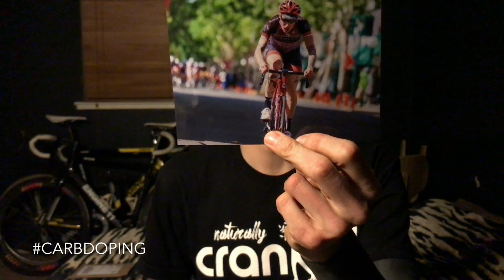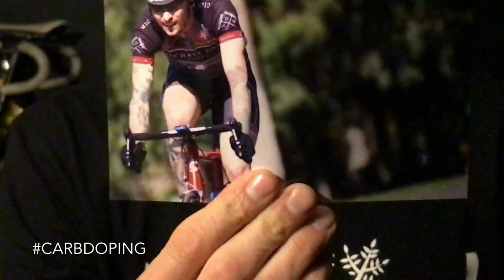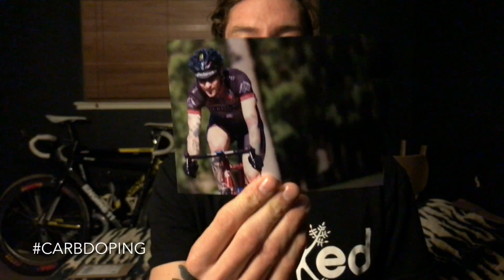So, I mean, this is me riding all the time. I work like 30 to 35 hours a week at Starbucks only, and I was riding every single day, like 5 to 7 days a week. And you can just see, I'm not big, but you can just see how I'm more plump and fluffy. My legs, that's not my muscle, that's just the cushion around the muscle. They look swollen. Look at my thighs. So I always thought I had thunder thighs, but even here, when I was a Cat 4 racing, I just looked bigger. And I was riding more than I am now. It's insane to see.